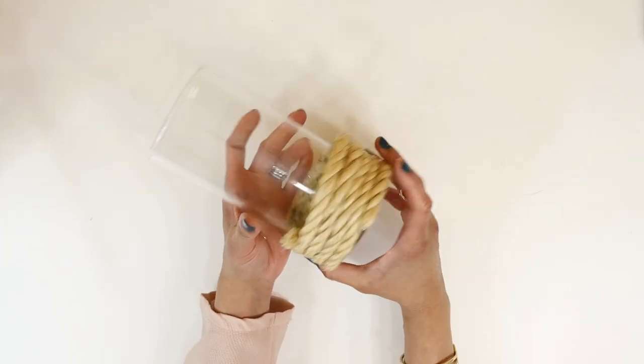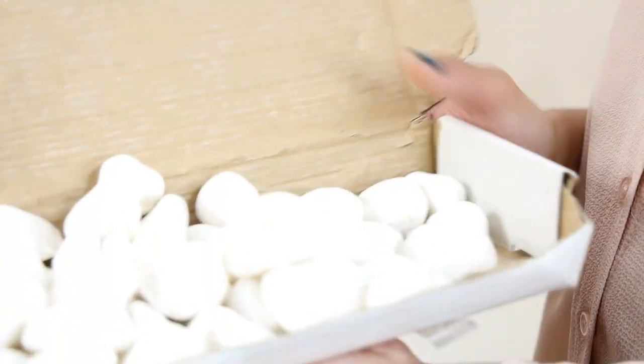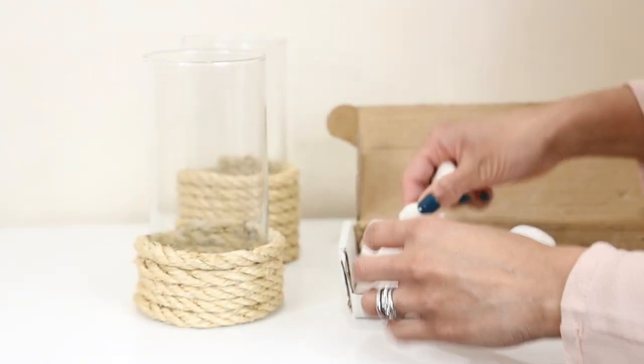Wrap the rope on this container around 5 times and for the other container 7 times. Next, you want to fill the container with rocks. Fill it up halfway and then you can add any candle.